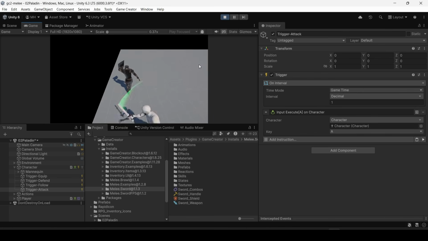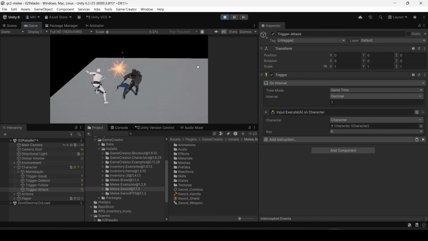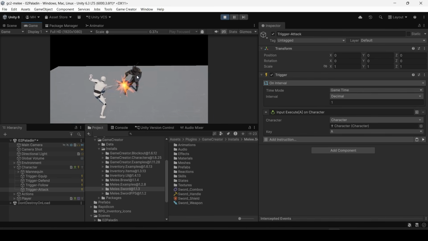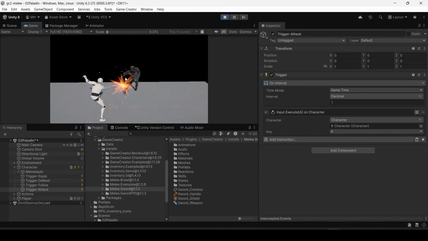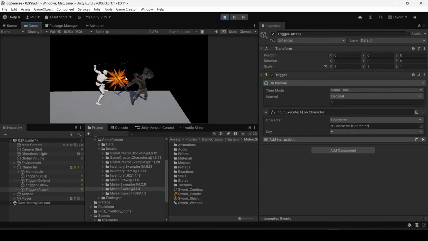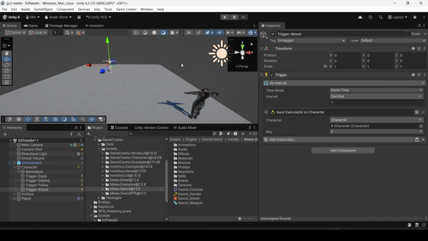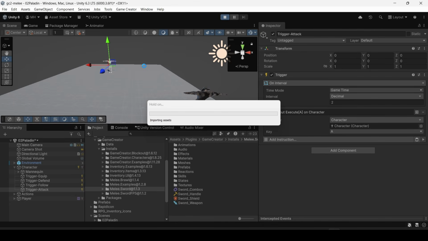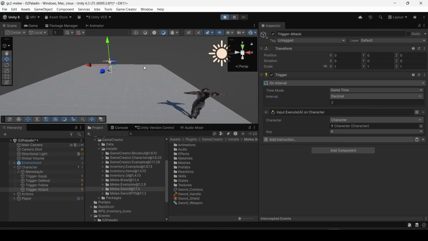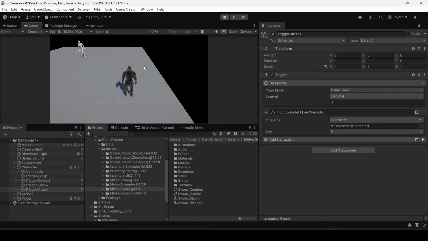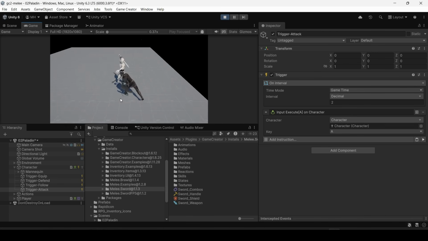And yeah, he's sliding over, sliding dash. And you can see it's pretty difficult. He's stun locking me. I don't have a chance to react, so let's maybe change the interval to 2. Give myself a chance to attack.